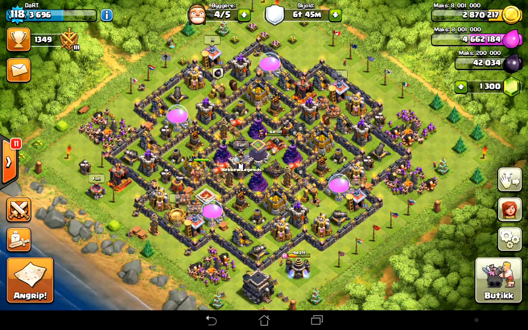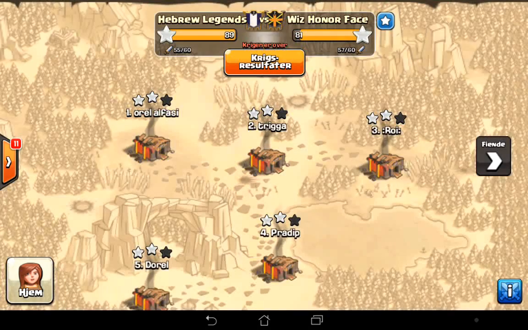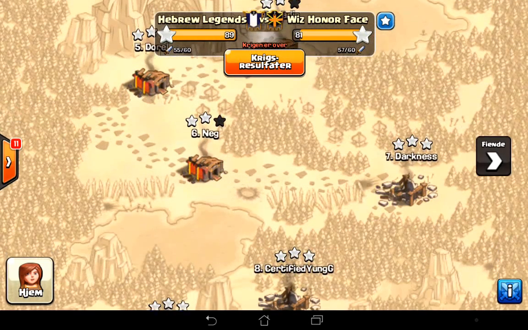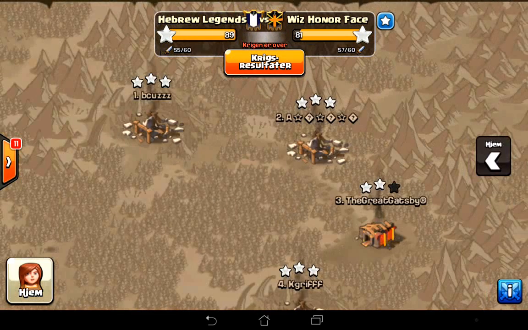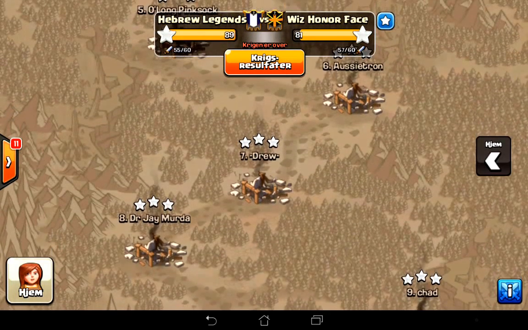However, the game changes with every update, and recently people have started using what we call split hero bases. So I want to show you a couple of attacks from this war which we did, which was against a clan called Wiz Honor Face. It was actually a good war.